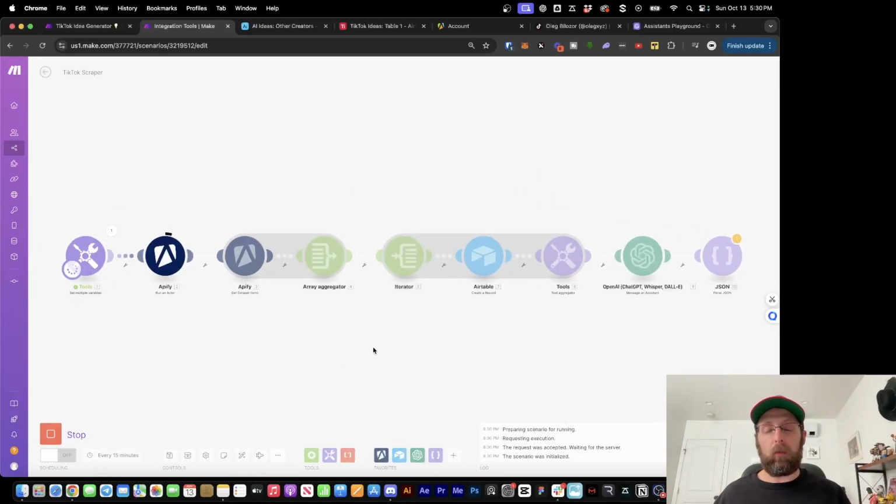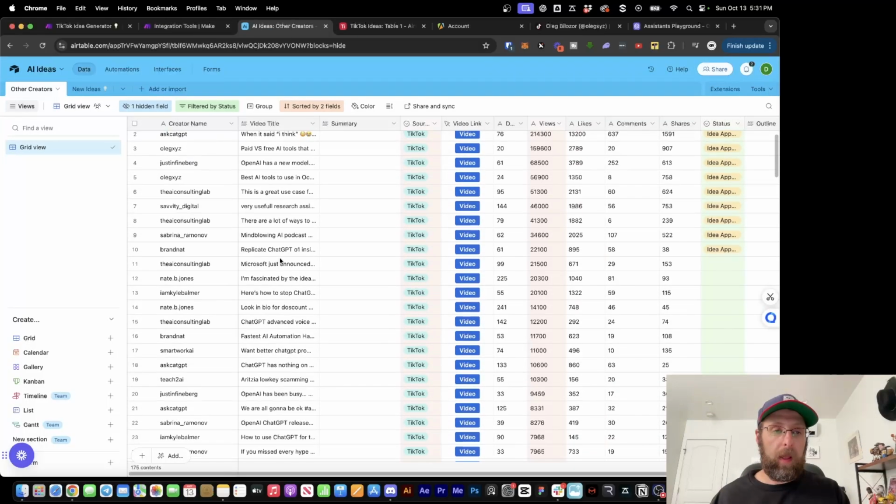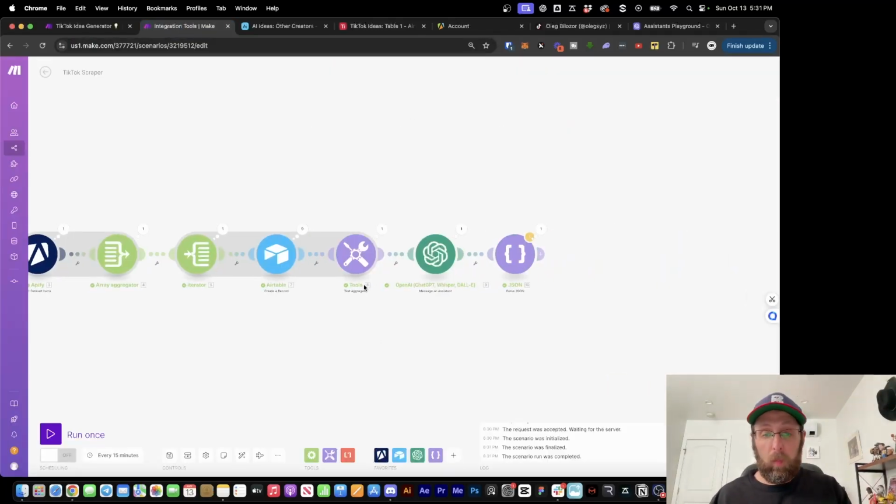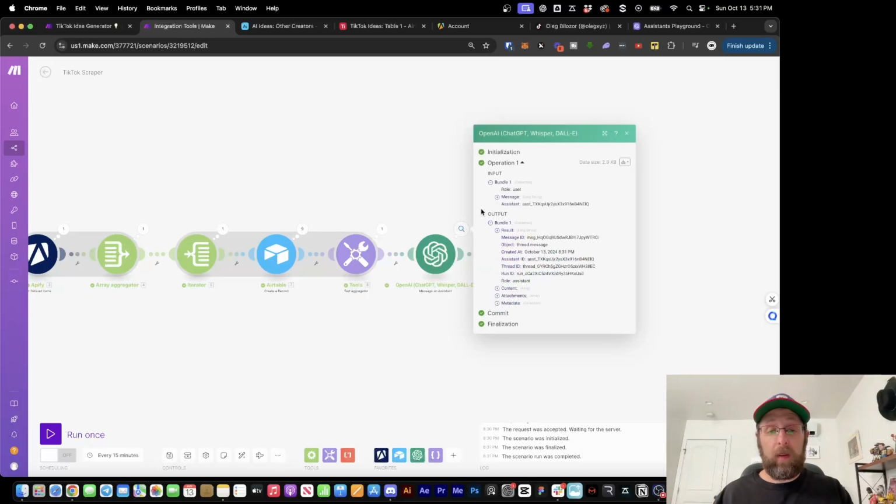And so we can see how this works. Okay, so you can see in just a couple seconds, it already went and created our new Airtable record. And if we're in here, you're going to see it did double them up because we already had them. But if we didn't, we have them now, right? And so it went and ChatGPT read the results.